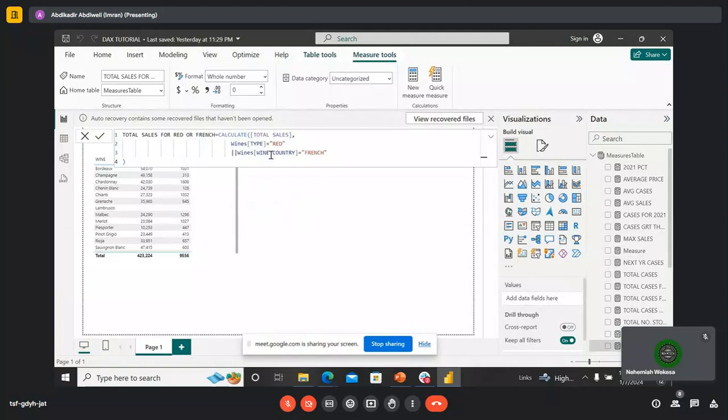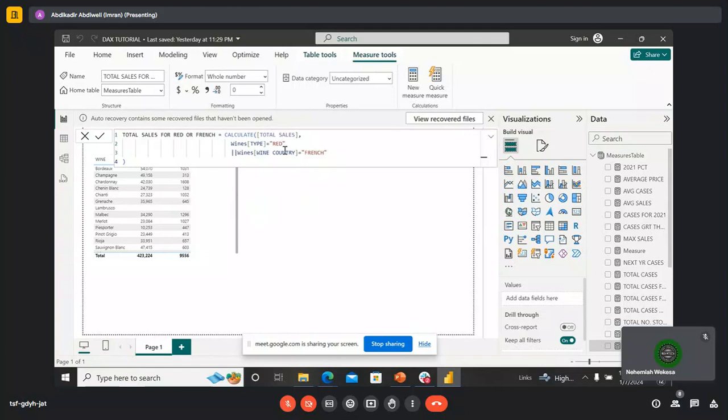Why? Because if you look at this expression, it doesn't respond correctly to the specific filter selection. If you look at the table we're using here, we're using the wines table, and the columns you are referencing are the type and the wine country.